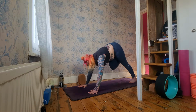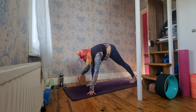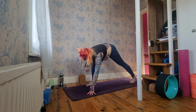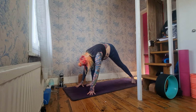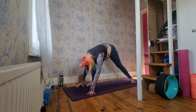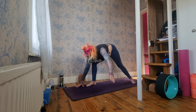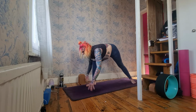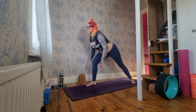Come forward. And this time you're going to put your foot behind your right wrist. So right foot behind right wrist. Left foot is still on the opposite side of the mat. We're going to turn it out to a 45-degree angle. So your left foot is shooting off towards the edge of the mat. Come up to your fingertips and slowly start to rise up.